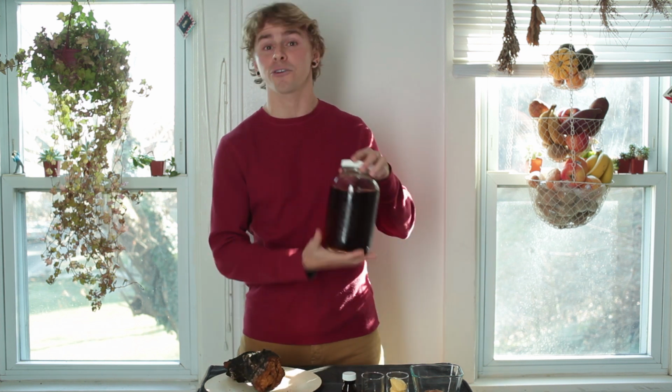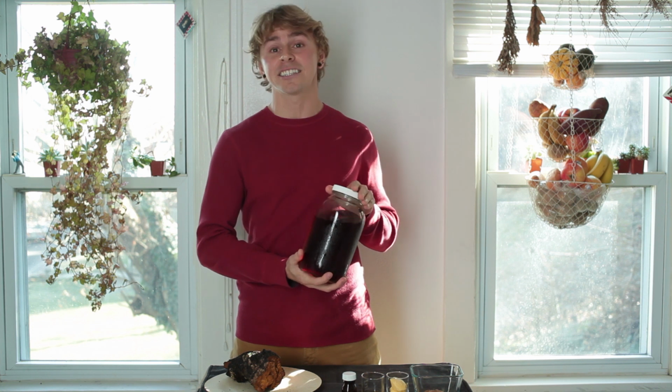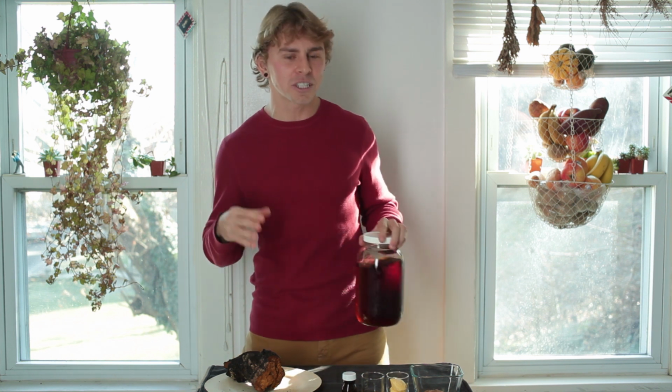And I use about 2 tablespoons of the dried mass per half a gallon of water. So that's the ratio that I use. And I create something like this. And I let it simmer for about 2 hours. That's a sweet spot that I found with medicinal mushrooms, about 2 hours. You could do a little less, you could do a little more, but it needs that prolonged length of time in order to extract the most medicine.